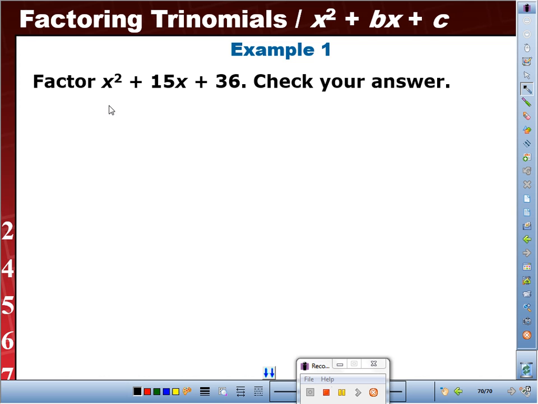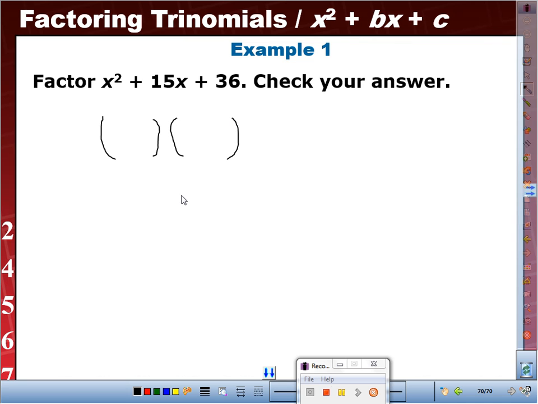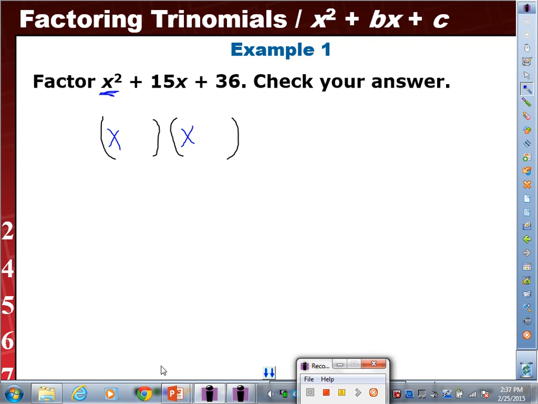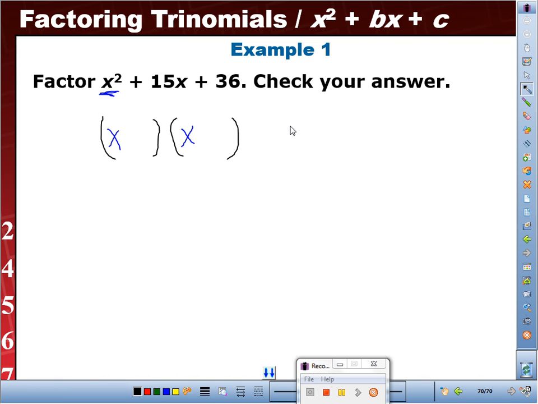Are we there so far? Step 2 says open two parentheses. Focus, please. 1, 2. Step 3 says factor the first term. Here's my first term. How can we factor x squared? That becomes what? X times x. And notice that I wrote them in 2 different parentheses because it's x times x. Are we there so far? All right. Let me stop right there. At that point, step 4 says draw a diamond and factor the last 2 terms. Watch, I'm going to draw a diamond.